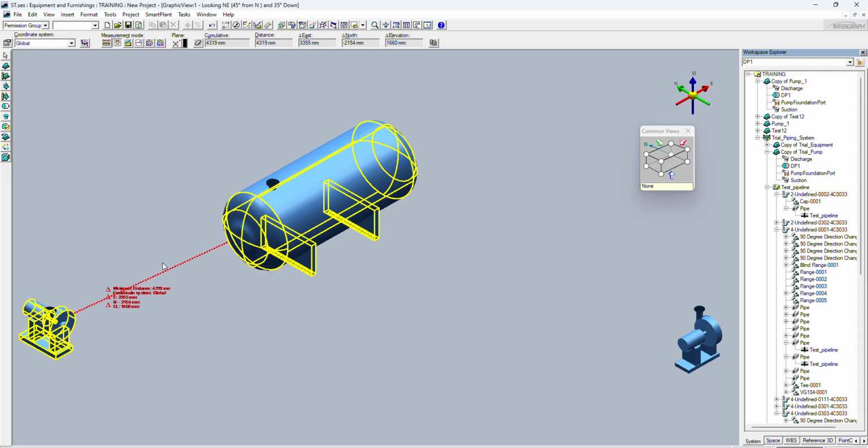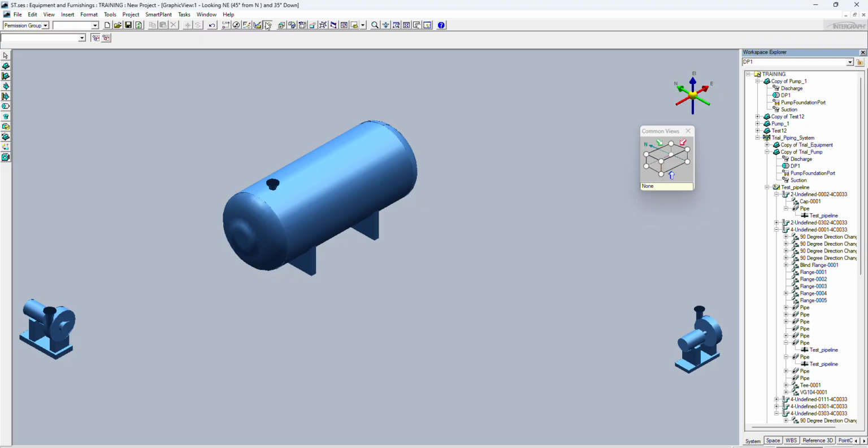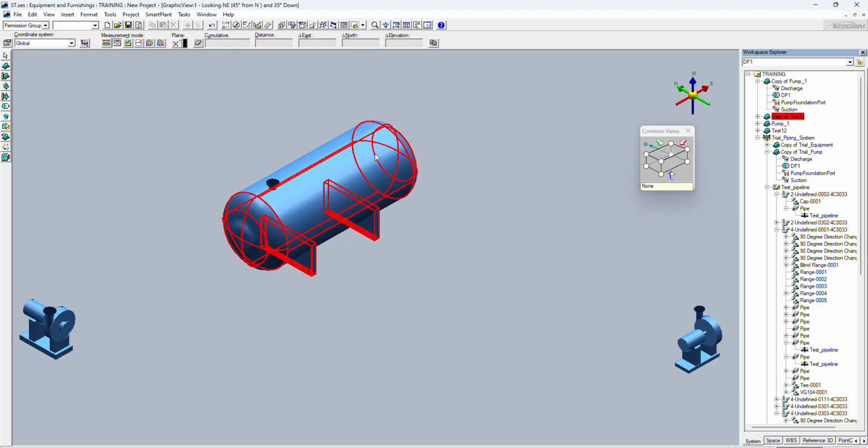Whichever is the nearest point to nearest point, it will show. Now it is showing the distance. In east, this is the distance. In east, north, south, elevation, and the absolute distance, irrespective of any direction. So these things we are getting in this second command. Okay, so guys, this is the way we can measure the distance between two objects, the minimum distance.